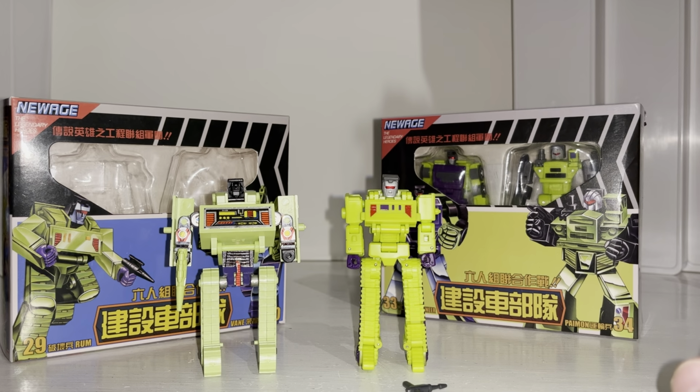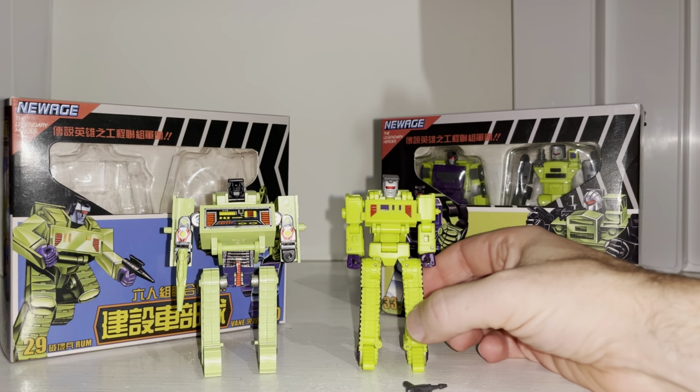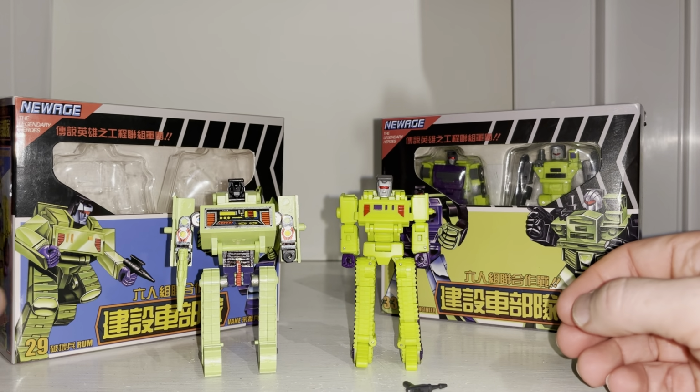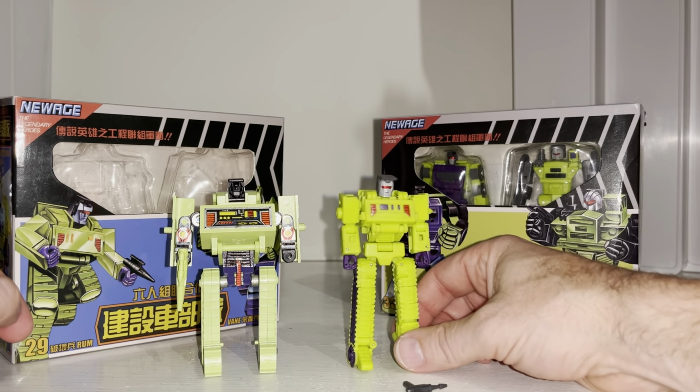Hello everybody, this is Toys R Us, and for this new figure showcase and review, we're going to be looking at the Newage Legendary Heroes. This is Demolition's Rum. What this is, I'm sure you can pretty much tell already, is a third-party company's version of a Constructicon Bonecrusher. So we're going to have a detailed look at him in both of his modes to help you decide how you want to display him.